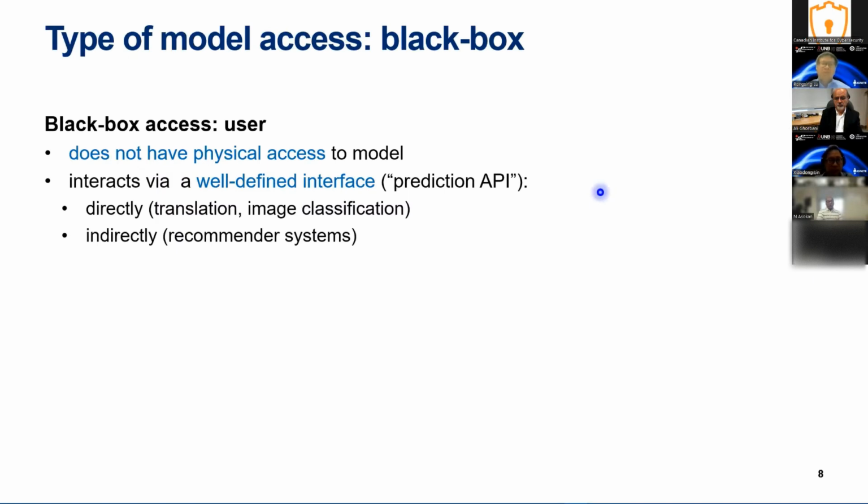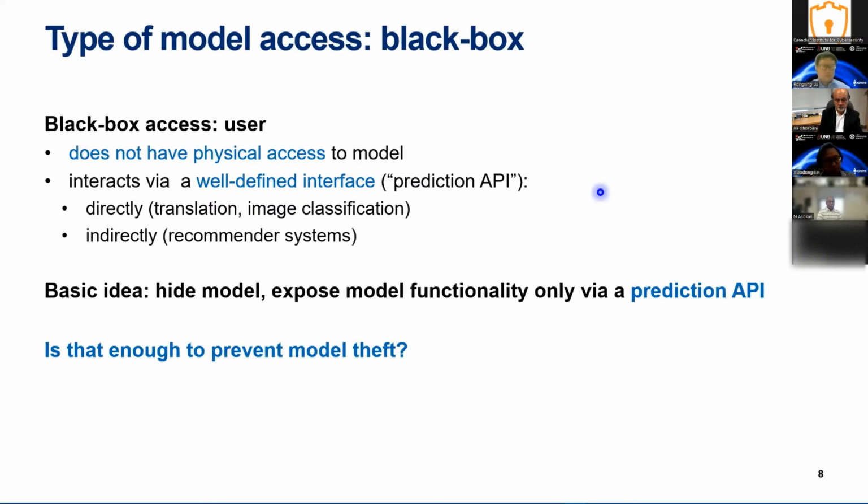Maybe when you go to Netflix, it recommends the movies that you might be interested in. You don't have a direct API, but indirectly underneath there is a model that's looking at your past history and trying to recommend movies that you might be interested in. So I've told you different ways in which white box access can be prevented, and essentially that's turning the access into a black box nature.